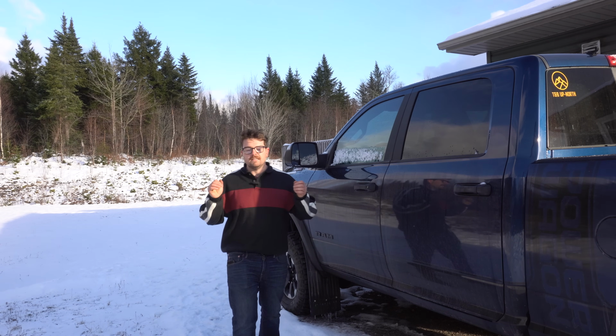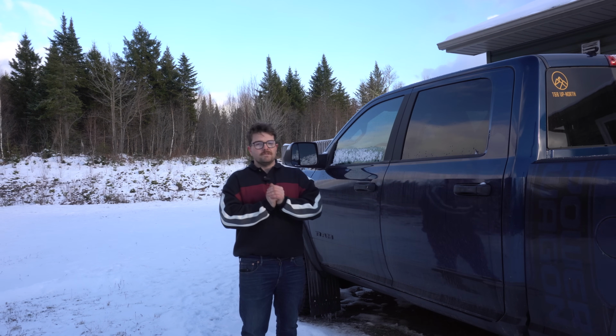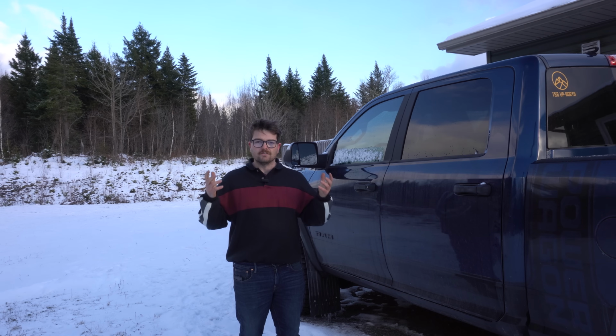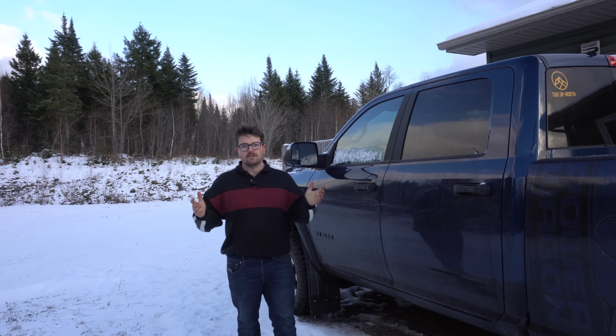So first off, I really like the throttle response. Now, you would expect with a diesel, you just touch the pedal and it wants to pull you. But unfortunately, the Ram 1500 Eco Diesel had a problem with acceleration lag, and this truck does not. This truck is very throttle responsive, and when you put your foot down, the thing moves really good. There's lots of torque, lots of power with the engine.